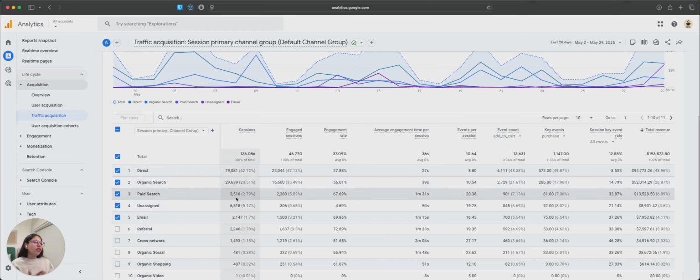What you can see is even though paid search has got me fewer sessions, it's bringing me a significant amount of total revenue. So paid search, even though it's not the top performing channel, is definitely a channel that is delivering me good results. Now, this is how you can break down your report. If you're still seeing a lot of traffic but low engagement from a source, that could be your cue to reassess that channel.